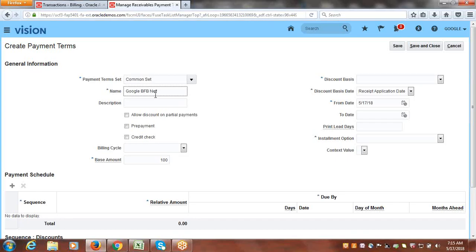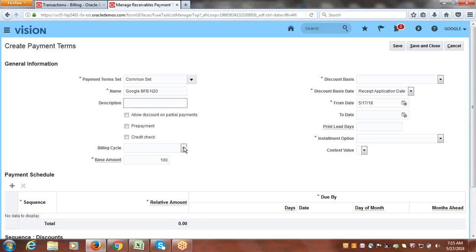So net 20. It's not taking this many characters, so I'll say N20. Once you do the billing for all the transactions, the customer has to pay within 20 days.